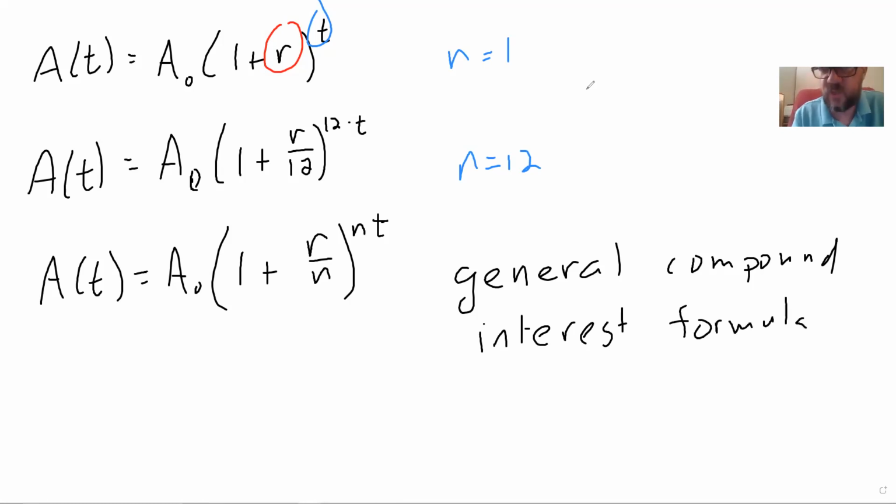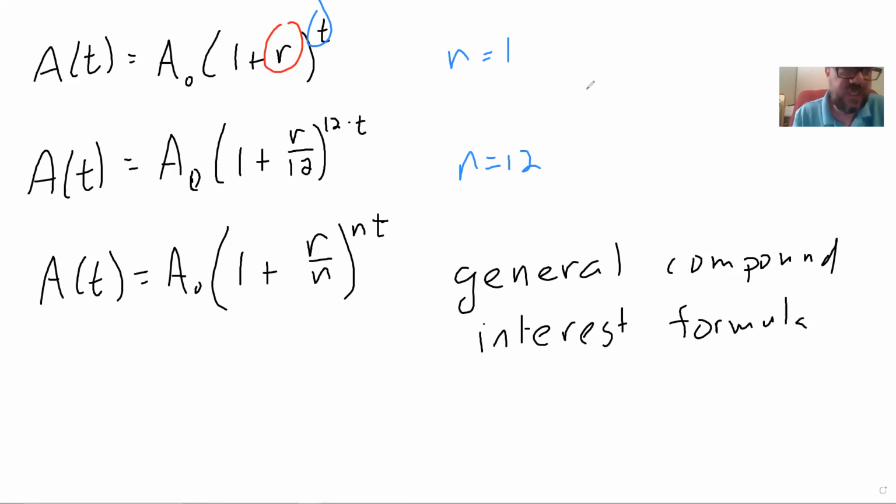Now, I didn't do any research before doing this video, but I believe banks typically do this once a day. So they calculate the interest one time per day, I think, when they close. And so n is 365 for them. So they do it one time per day, and that's about as far as I know. So there you go. That's how you would do the compound interest.